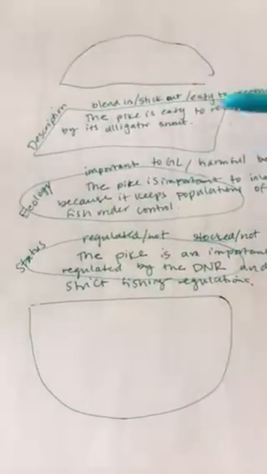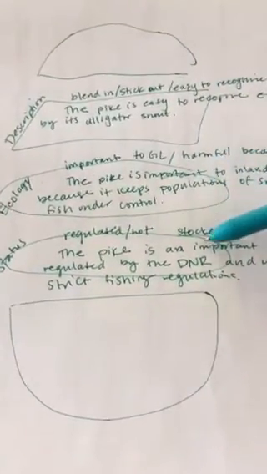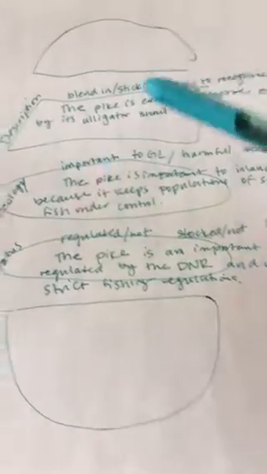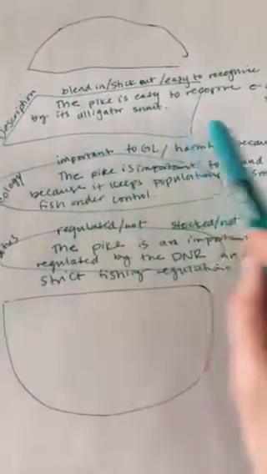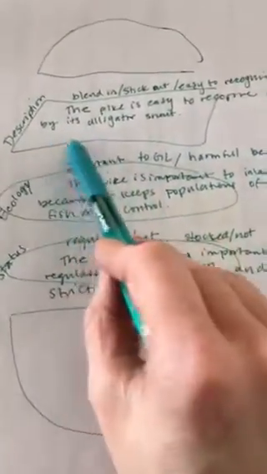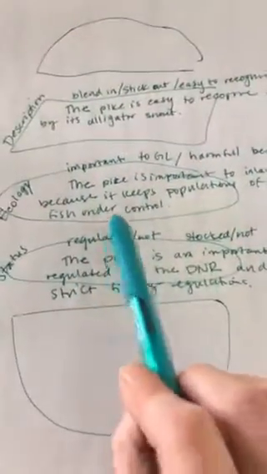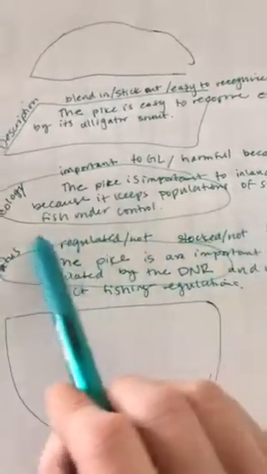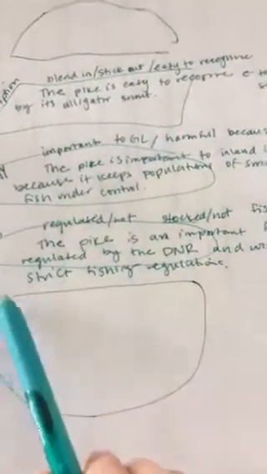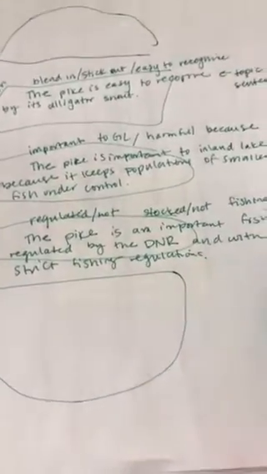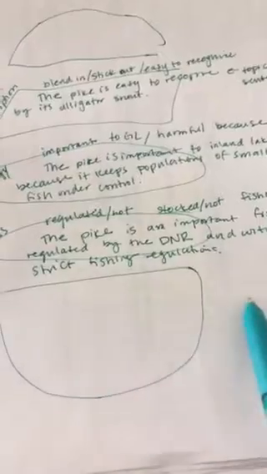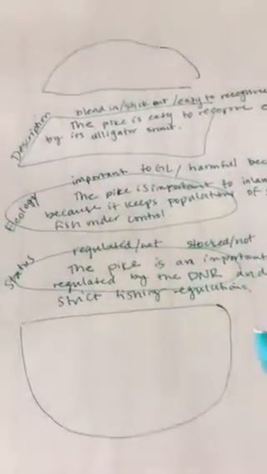So this is our topic sentence for each of these paragraphs, and when you go into your document that you're going to write your essay, you'll start each paragraph with one of these. Then you'll go to your research doc and continue to add all the details of how long it is, how big it is, for the ecology, where it lives and who it eats and what eats it, all the details of how it's related to other fish. And then for the status, you're going to go into detail and explain what those fishing regulations are and explain the details of what you've found out for those three paragraphs.